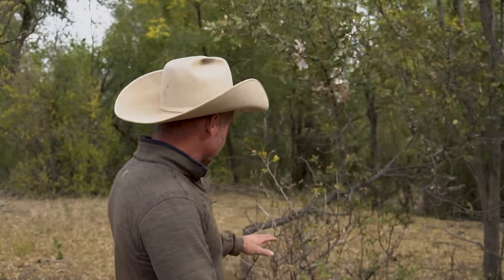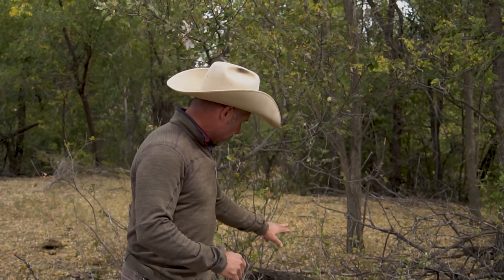We'll get away from here and pick out these bushes that the deer browse on, and we'll count. Out of 100, we'll count 100 of these. 1, 2, 3, 4, 5. How many of them have leaves and how many don't? We do that year in and year out. That's how we determine how much browse we have: do we have more than we need or do we have less? Where's our line? Because we don't want to overgraze the browse.